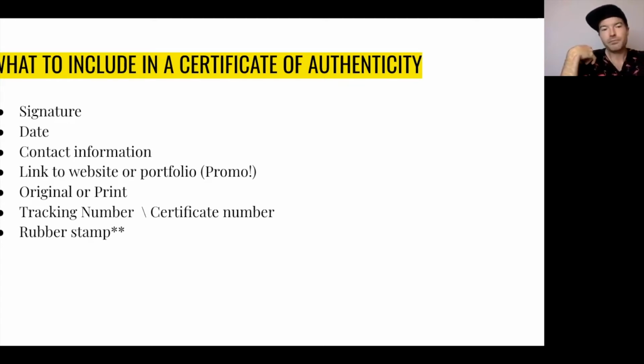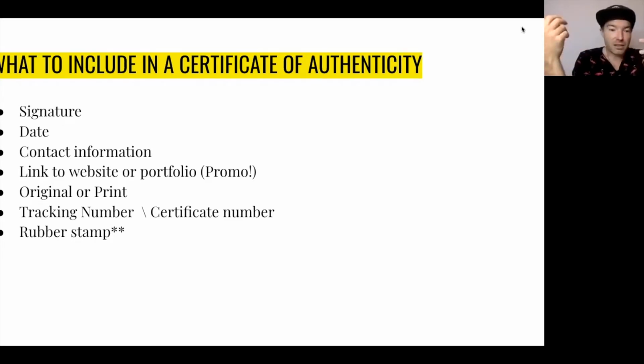So then you can build more of a clientele that way, but that's more directed to the piece. Also make sure that you write if it's an original or if it's a print. And have a tracking number or certificate number. This is very important as well because it adds to the authenticity. For example, your piece number 022 is, I don't know, Stroll in Vancouver, and it's acrylic on canvas. So you have a spreadsheet, like a Word or an Excel spreadsheet, where you have every single number associated with the piece.